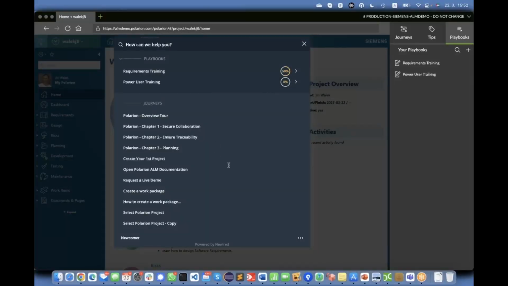Can you have multi-layer playbooks? I don't know that. We will respond via support. Is it possible to group steps and give a headline to this group? Is it possible to reuse steps in different journeys? Now, these are starting to be advanced questions.